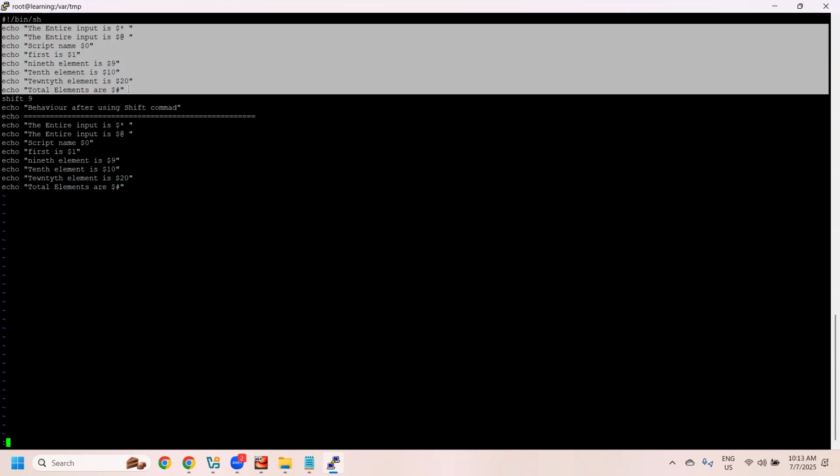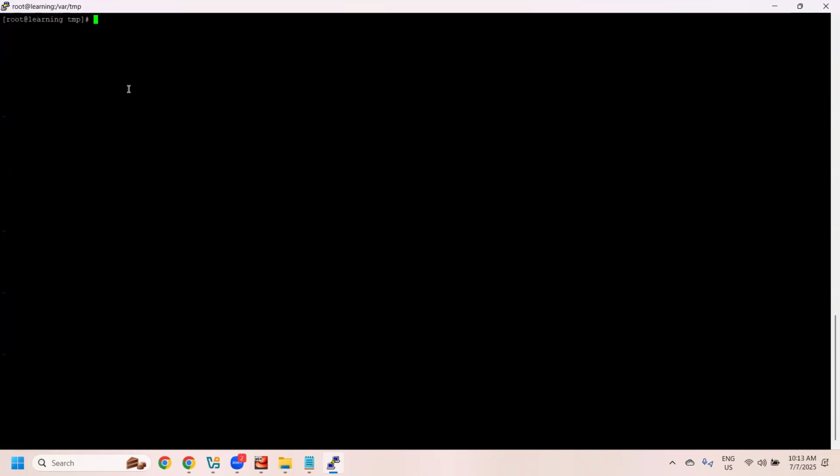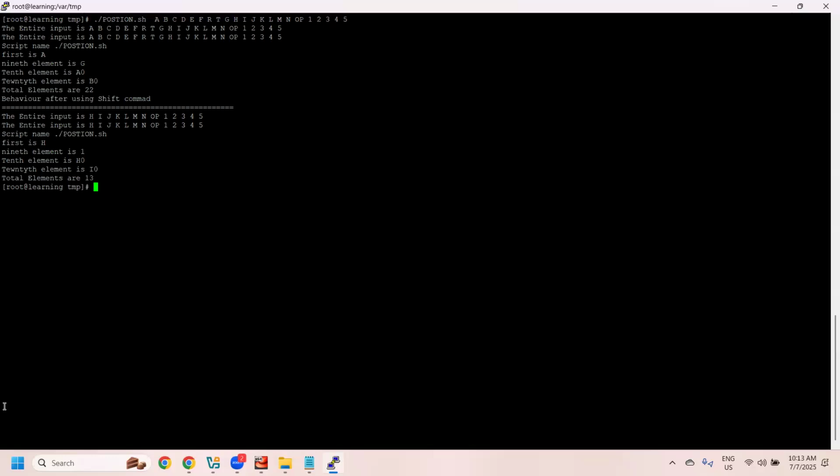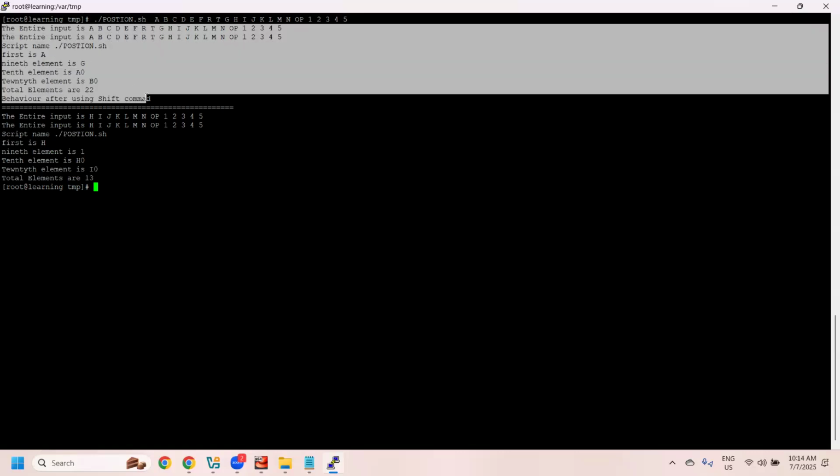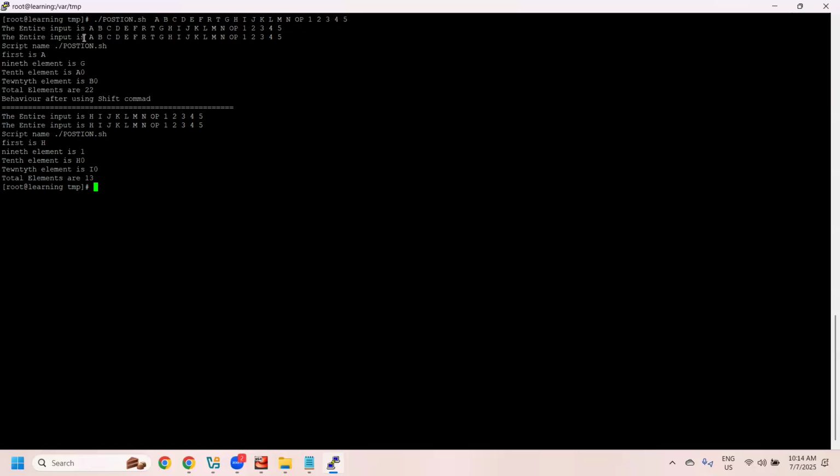Just go ahead and run this program again one more time. So earlier, until here, the entire input, before shift, even $*, $#, extracted and shown everything. Here too, the entire input is shown.